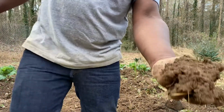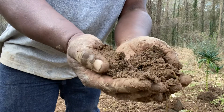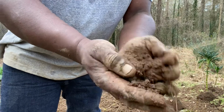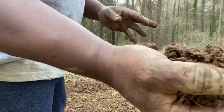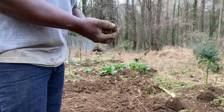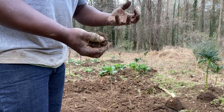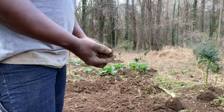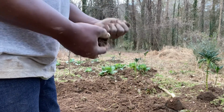The soil that I'm having is rich soil. You see, when you see soil like this, it's rich. It's not red, it's dark soil. So I have real good soil to produce, but every year I try to add the dry bush to help keep it going. Because the more you plant, the more the plants suck the substance from the soil, so you're going to make it weaker. So what I do, I always try to put back this dry grass to bring back the strength.